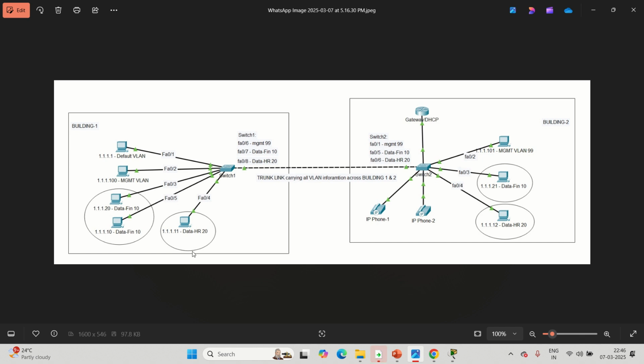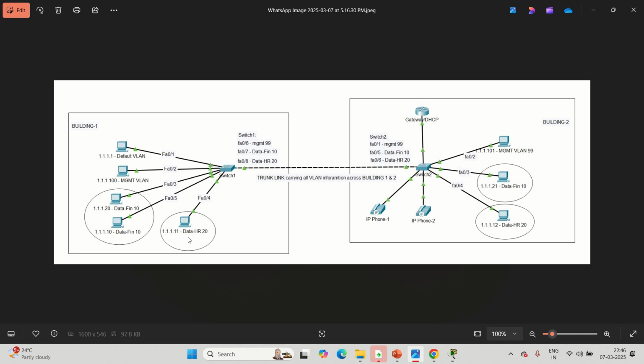What if the HR VLAN PC 1.1.1.11 on the left side wants to communicate with the data finance VLAN system, that is 1.1.1.21, which is on the other VLAN? It is not possible in this layer 2 network. That's because they are in a different VLAN, in other words, in a different network altogether, or different subnets, I would say. As we have seen, a VLAN is a subnet or a single broadcast domain.